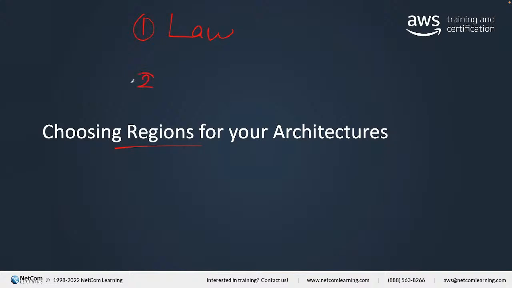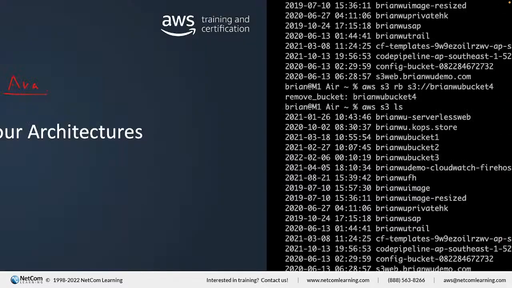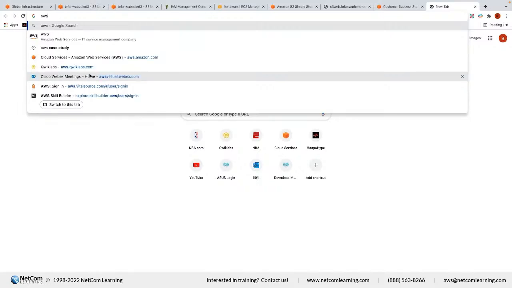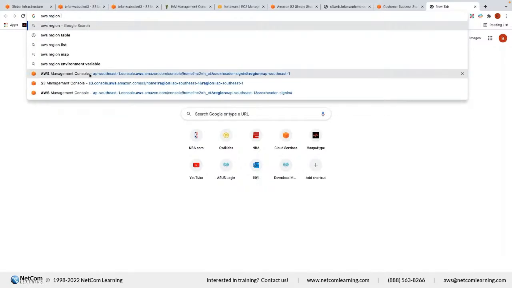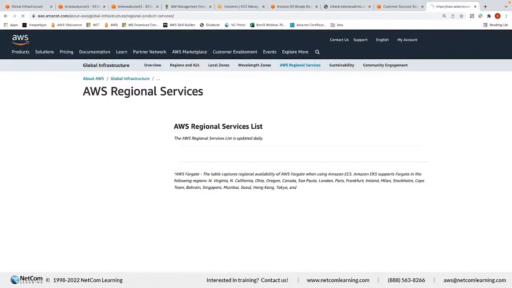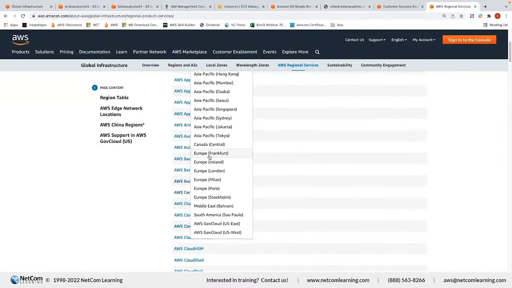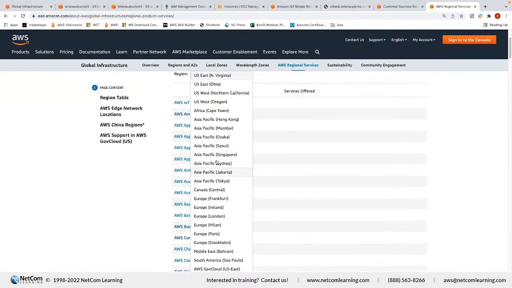And the second consideration is, do we have that service available? I will say not every region has all the services. In order to take a look, you can go to the AWS region table. You can search like this. If you take a look at the first link, these are all the 26 regions.